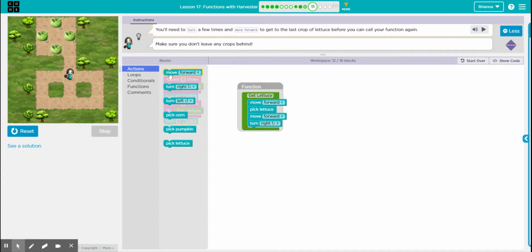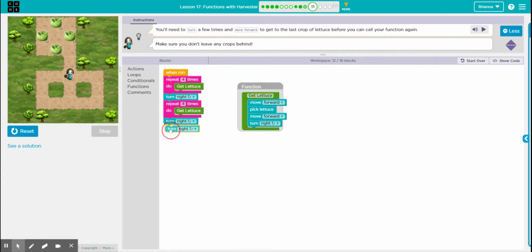Now she should be facing the correct way. And then, well, because she'll turn to face this way, and then she'll turn to face this way. Then we'll want her to go step, step. So let's have her move forward twice. Okay. Now she's hypothetically standing right here where my mouse is, and she should be able to get started.